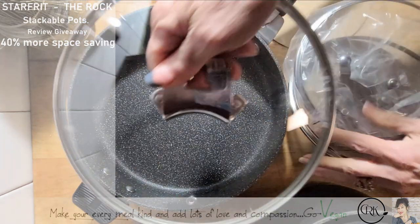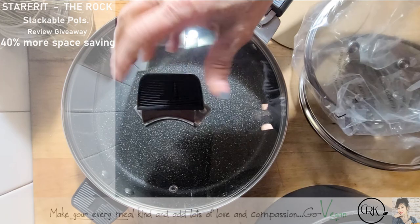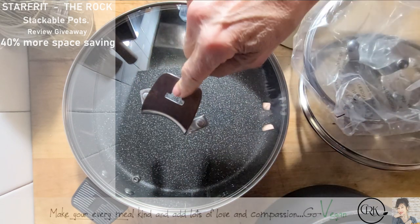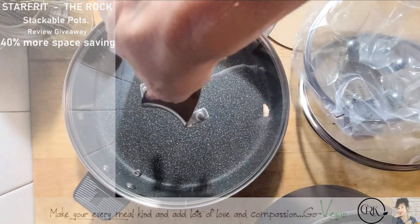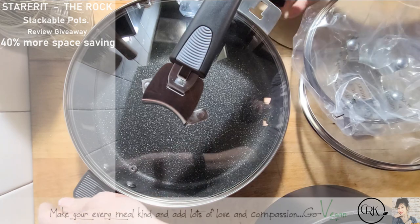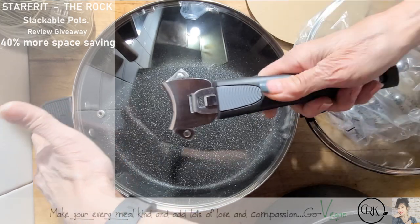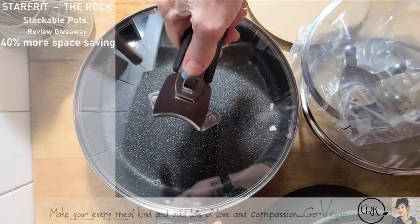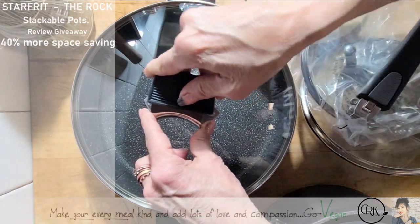Really, really nice. So you could use these when you're cooking — you could slip that on. Or you could use one of the handles. If you want to remove the lid, you could take it off. It's really up to you how you want to use this. You could put the two rubber handles on the side of the pot, and you could leave your lid with the handle.